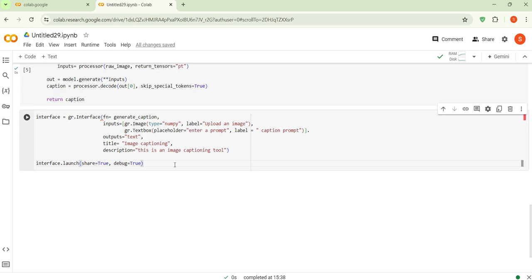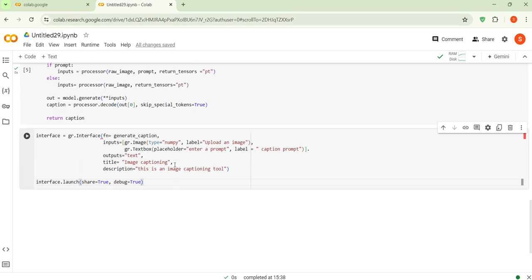Let's check it out again. Fn generate function. Why is it so? Okay.